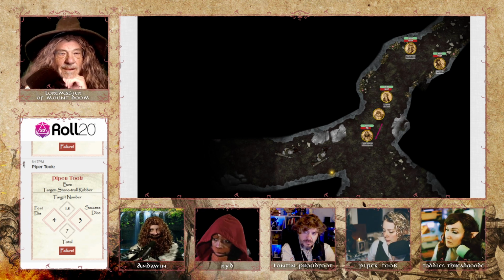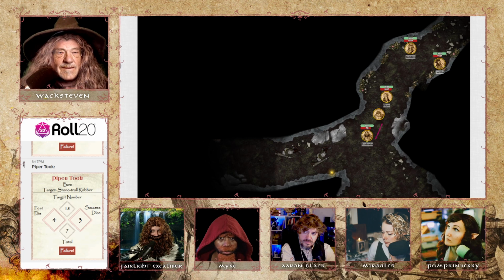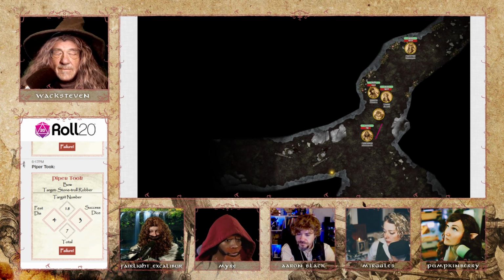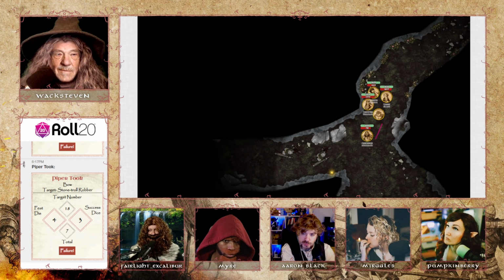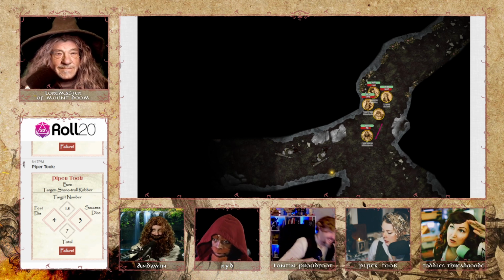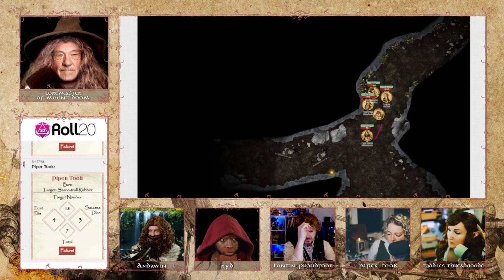Okay, new combat. If you would like to, there can be some opening volleys here. We are now entering combat, so this will be the starting volleys. If you have any ranged weapons that you would like to use, you can use those right now as you see the trolls begin to pick up large rocks. Can I do my enhearten thing? Not on this. This is the opening volley. That's fine. Then I will do a ranged attack. Sure.